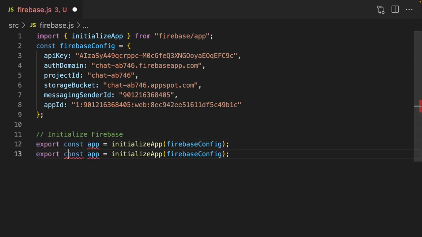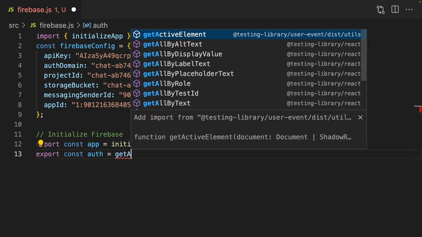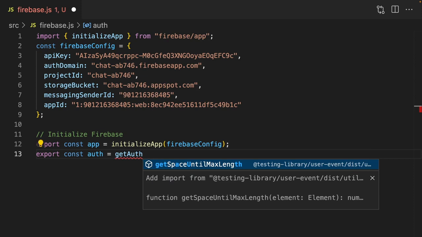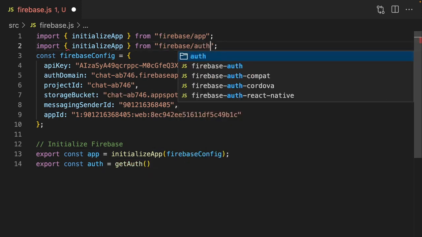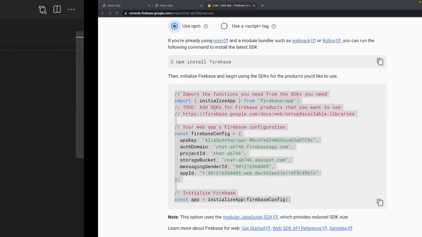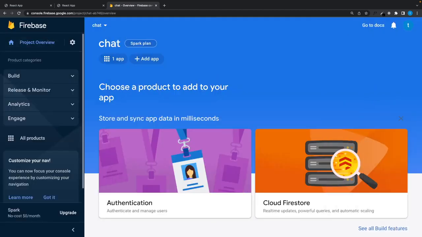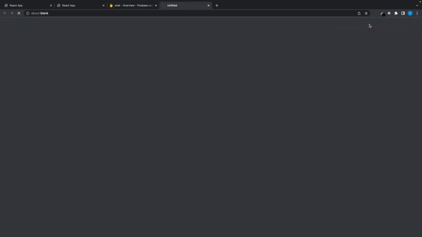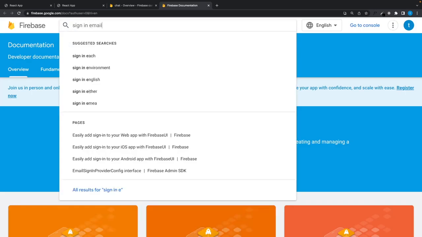And I'm going to export one more thing, and it's going to be auth. We are going to call getAuth function from Firebase. Let's import. It comes from firebase/auth, the getAuth function. Let's see actually how we can do this. I'm going to go to documentation and right here, sign in, email, password.